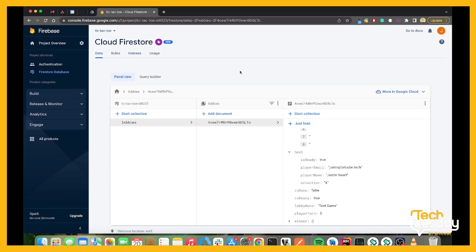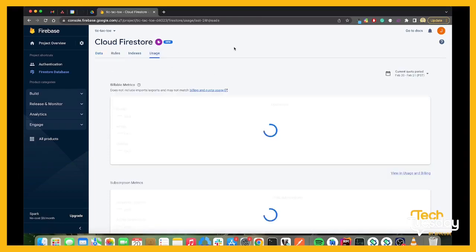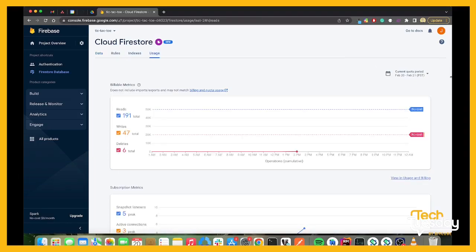And yeah, just before I drop off, I want to show you guys the usage for Firebase Firestore. The nice thing about this Firestore application, if you are running a small scale application, not something you expect hundreds and thousands of users to use on a daily basis, it's really nice.